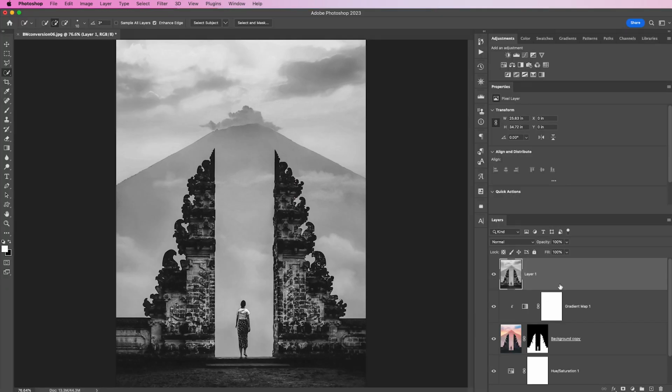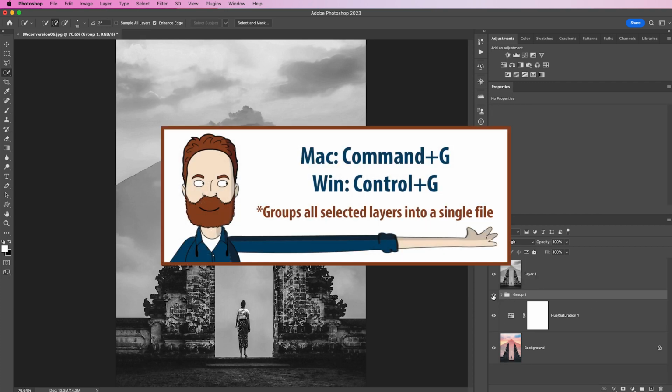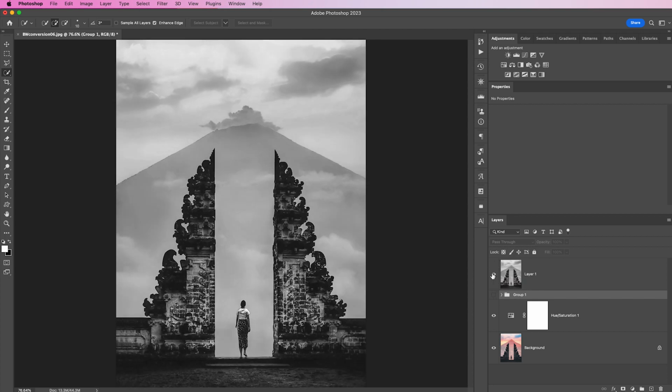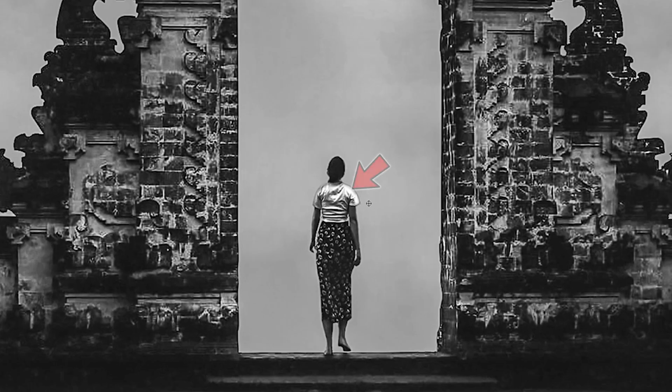Click OK, because again, let me select, and put it in its own group, turn off the eyeball. So this is a straight desaturate, unexciting conversion. And here we are, we've given a lot more excitement to the foreground. Now, if I were to argue anything, turning this on and off, I'd say I love what we've done with the architecture. I feel like the woman is a little too bright in the highlights right here.